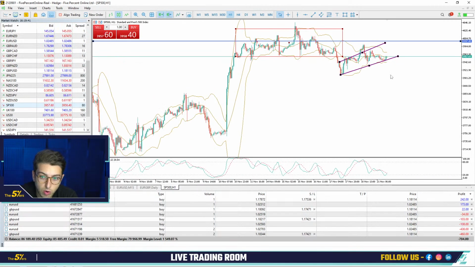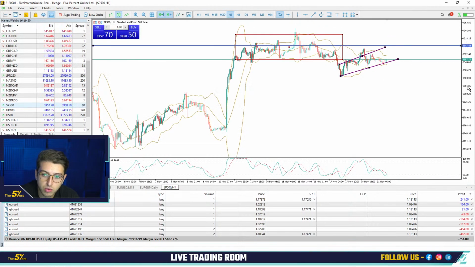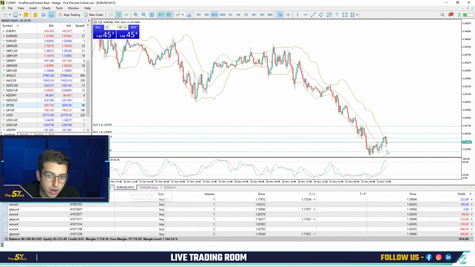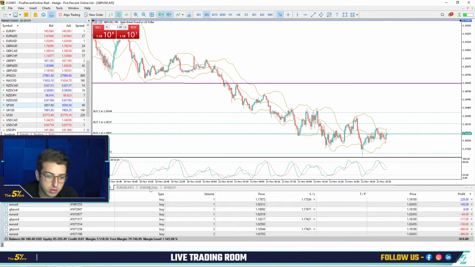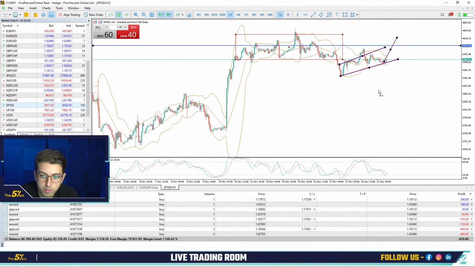It looks like the market doesn't want to go below. We'll see at the opening, which is in the next 10 minutes, if this holds. I believe that if at the opening the market starts to push on the upside again, it will give the euro dollar some momentum on the upside. Same for the pound. So let's look closely at the indices.